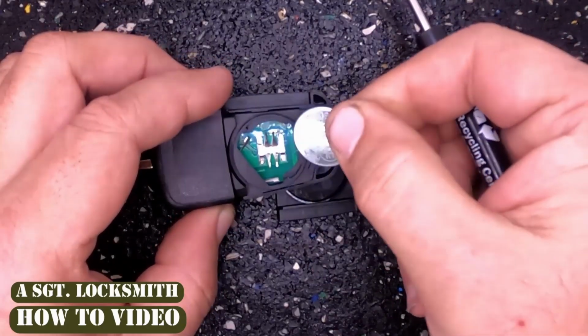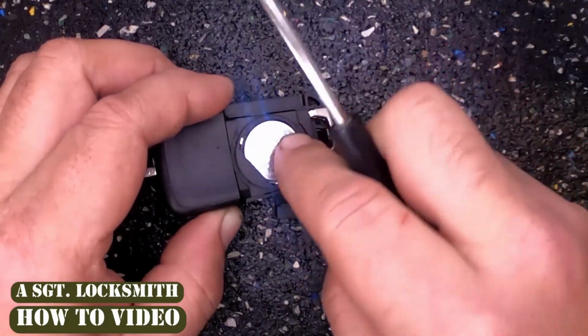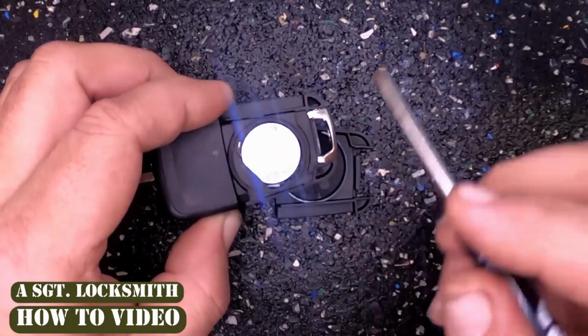Here's your CR2032 battery. Go ahead and slide it back in. And you notice it goes under that little lip right there. And when you get it in, push it down, and it should lock in with the other tabs.